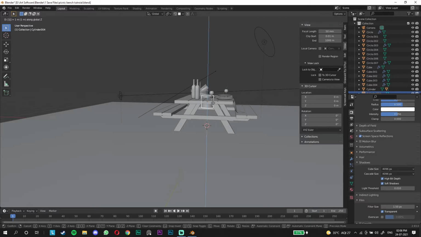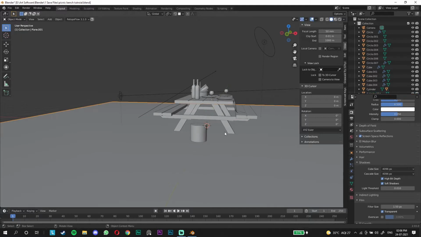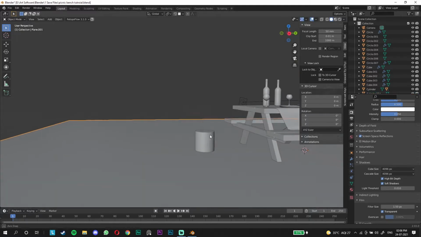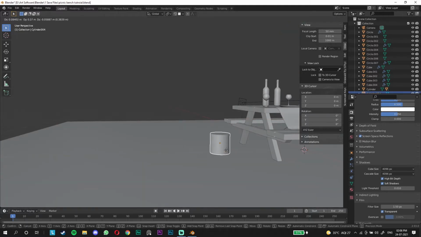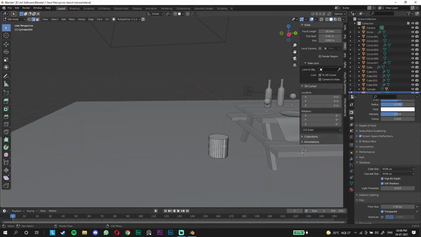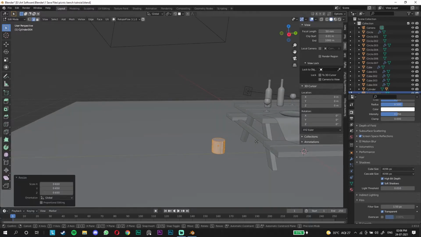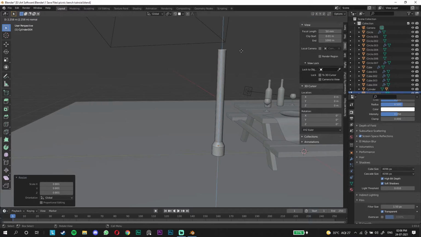G, Z, 1. Go back here. Yeah, now we have this like so. Go back to edit mode. We're gonna select all, scale it like so. Obviously it's bigger than we want it. I'm gonna press an edge loop, select the face on the top, bring it up like so, like a starting point to it, and then obviously you can bring up the pole.